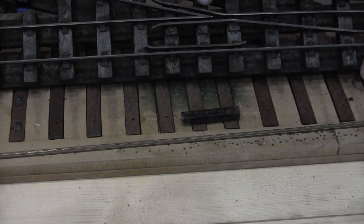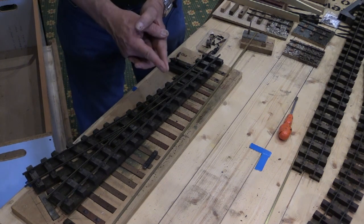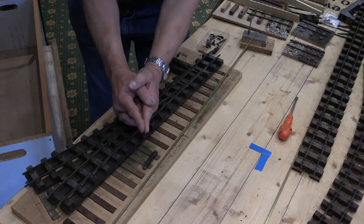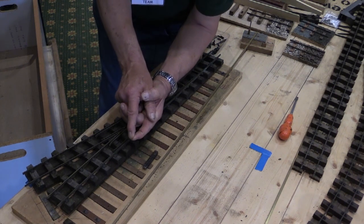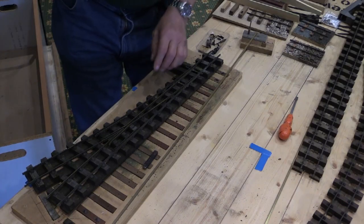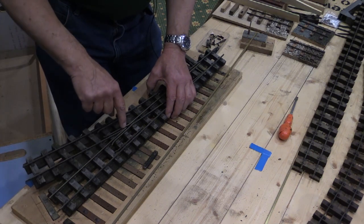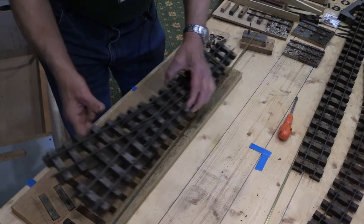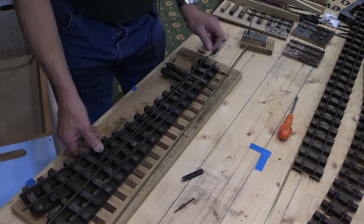And then these are basically two bits of rail with the ends filed to a point, and you really do need a point. Don't leave it like that. You want it literally to a fine point, otherwise your wheels will climb over. So file them to a point and set them in. What's next, Robert?